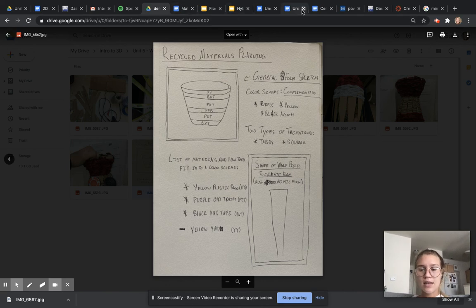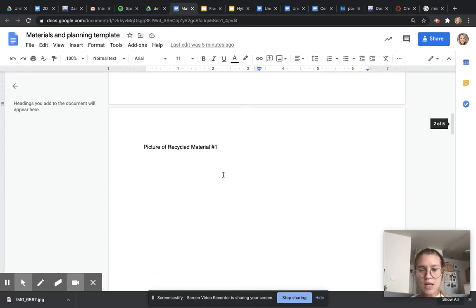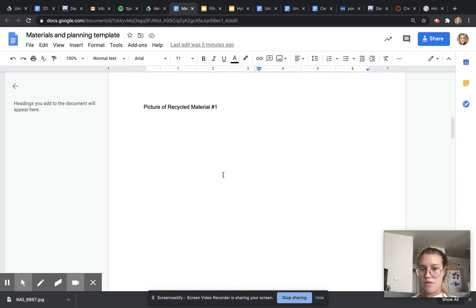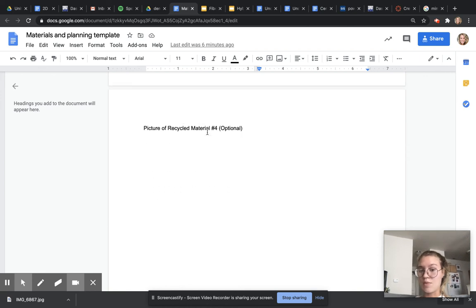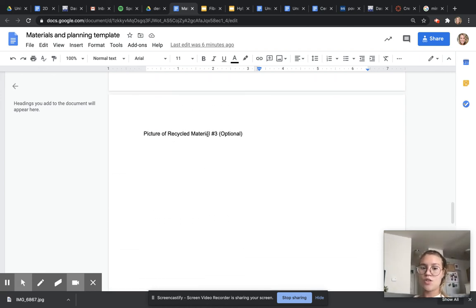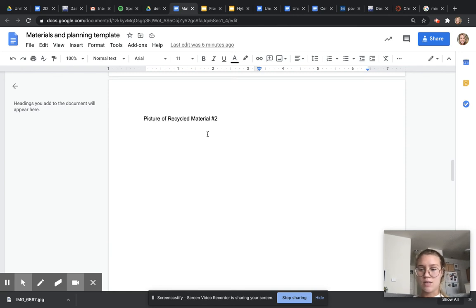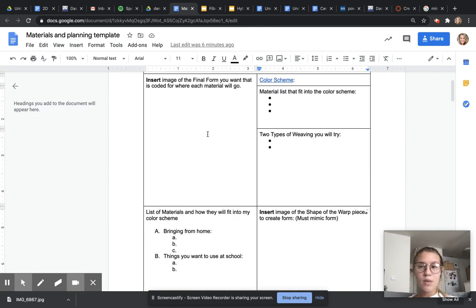The one last thing that is actually going to be on that materials template is towards the bottom. It says picture of your recycled materials and then gives you a whole page. And then it has recycled materials number 2, whole page, and some optional ones if you had other things that you wanted to bring in. This is just to have you guys actually gather these materials and have them ready to go. So after you take a picture of this, put them in your backpack or by your backpack, so that you don't forget to bring them in next time I see you. So this should really set you up so that next time I see you, you will be fully ready to start weaving. Of course, we'll still have to make your warp and things like that, but at least you'll be ready as soon as the warp is ready.